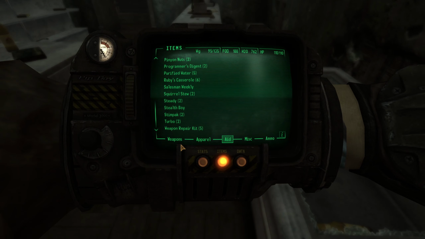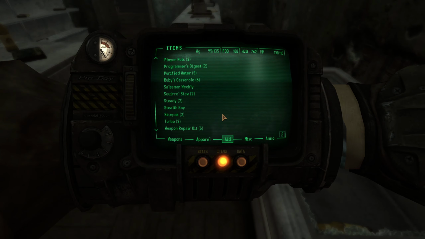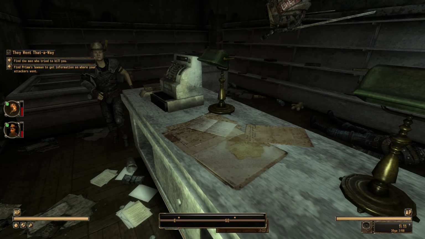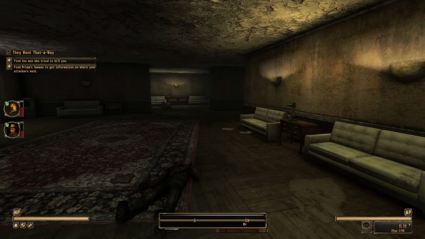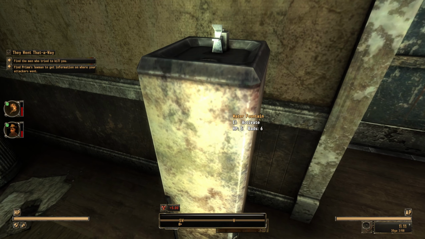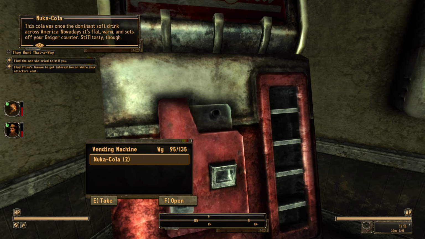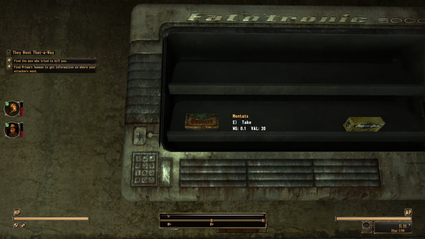Right. I also just remembered, what is the threshold for Hoarder? You need to be carrying at least 75 pounds, and we've got that. Okay. Right, there's a water fountain over here, I think. Here we go. Ah, there we go. Take those Mentats.